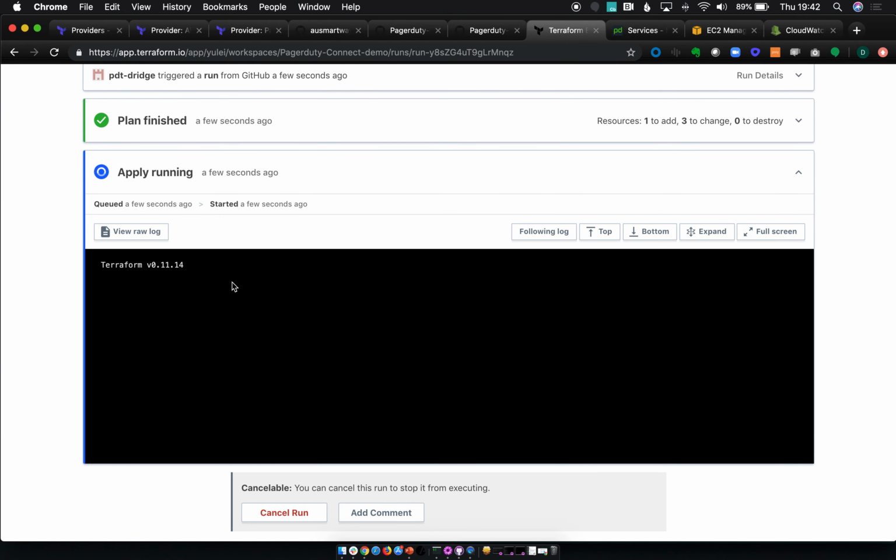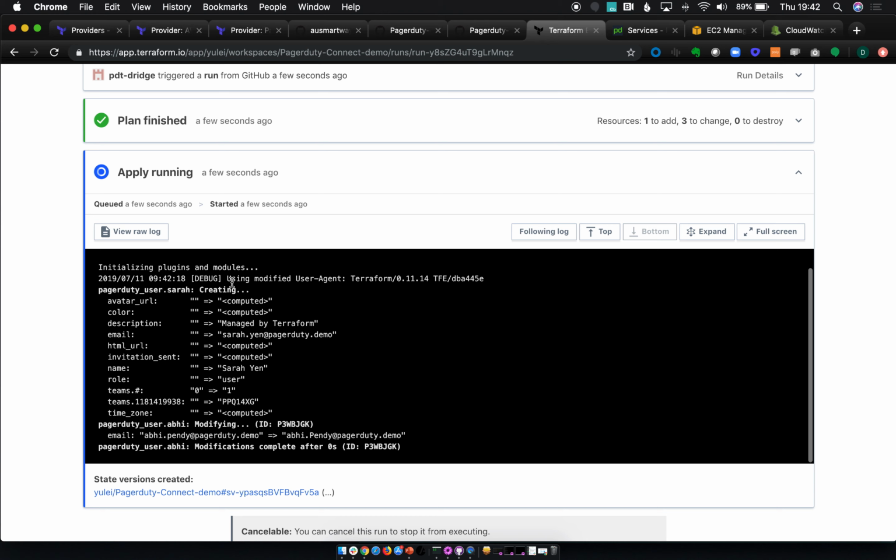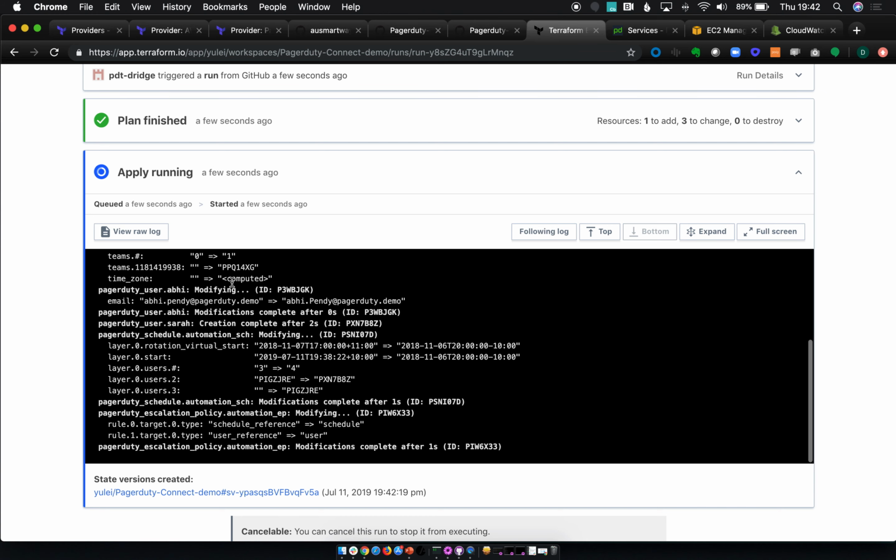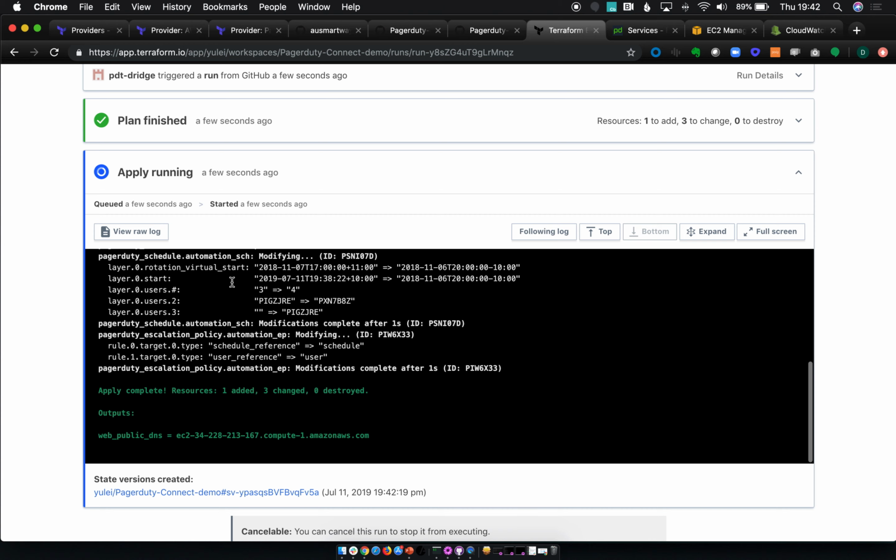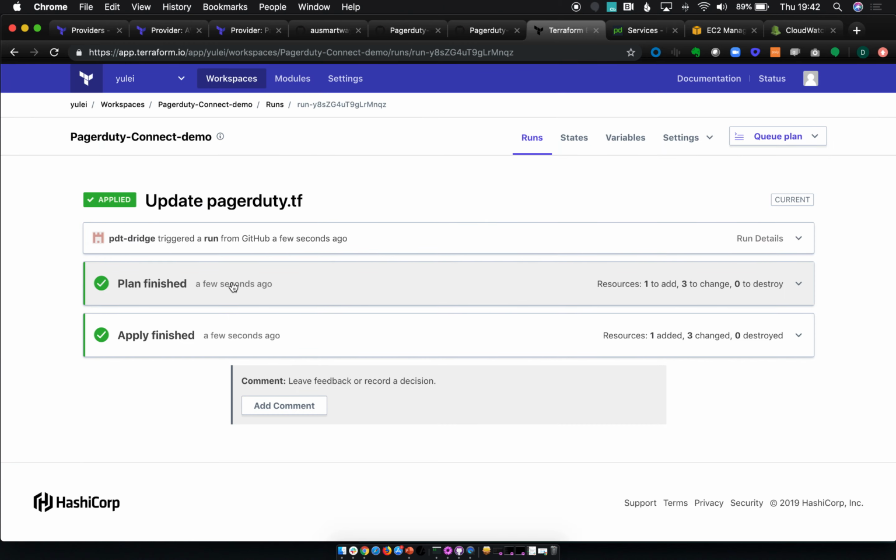It's understood that the difference is that I've added Sarah, and now it is applying that change. And what we have is a completely traceable, auditable, and manageable configuration, the same way that we would have if you were making a code change to an application.